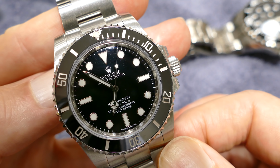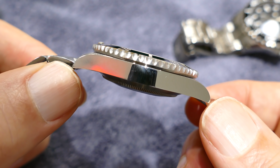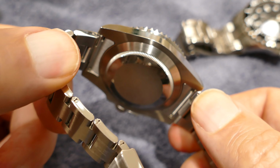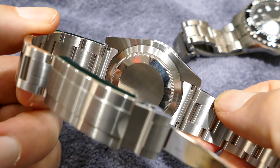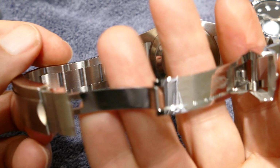Another advantage right now, because of the market, you can actually buy a Grand Seiko. It's actually in stock at the authorized dealers, and the Submariner, not so easy to do. So many times you have to go to the used market and pay a premium to get one. So again, that's something that you have to weigh, the benefits versus the cost and so forth.